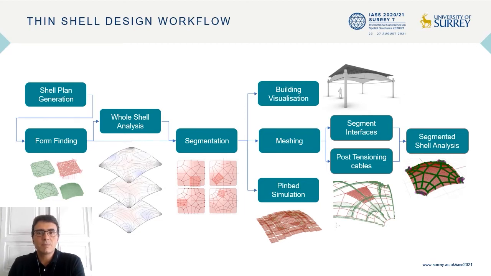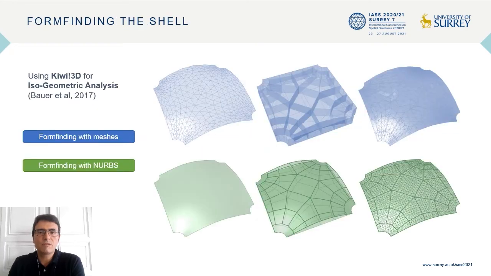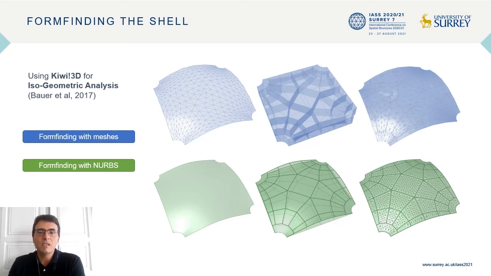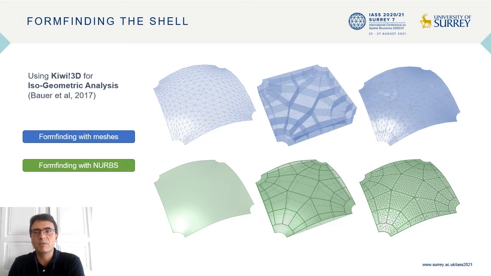The design workflow is implemented using Grasshopper for parametric modeling, comprising custom components meant to be later included in a plugin to facilitate the design of the structural elements. The workflow starts from initial parameters related to the geometry of the required slabs, namely the slab height and bay dimensions, as well as concrete properties. The three-dimensional shape of the shell is then defined for form-finding using isogeometric analysis through the Grasshopper plugin Kiwi. Kiwi enables NURBS geometry to be used as an input, as opposed to polygonal meshes typically required by other plugins such as Kangaroo or Karamba. Consequently, NURBS geometries can still be used in subsequent stages of the design process, which has proven beneficial in the segmentation and pin-peg simulation stages.